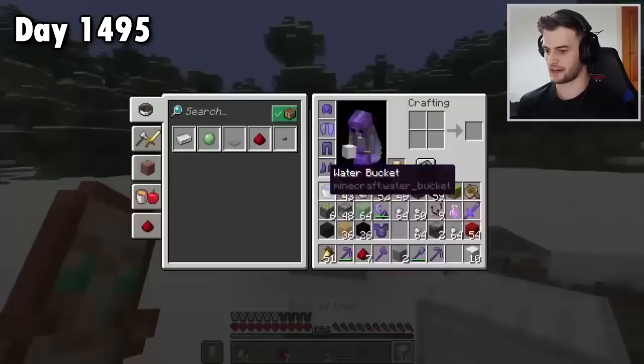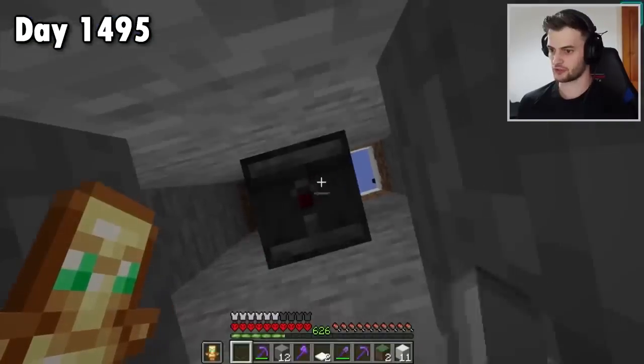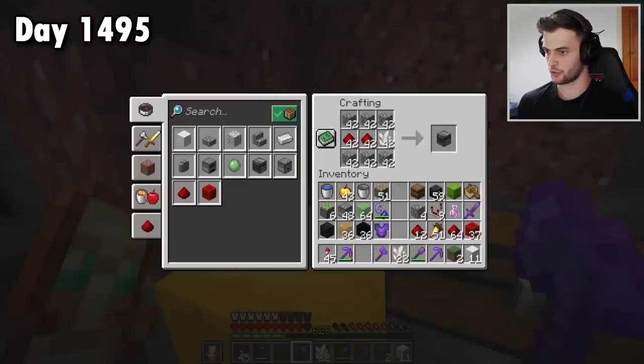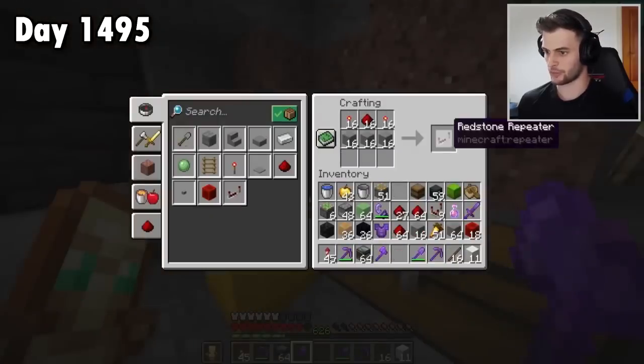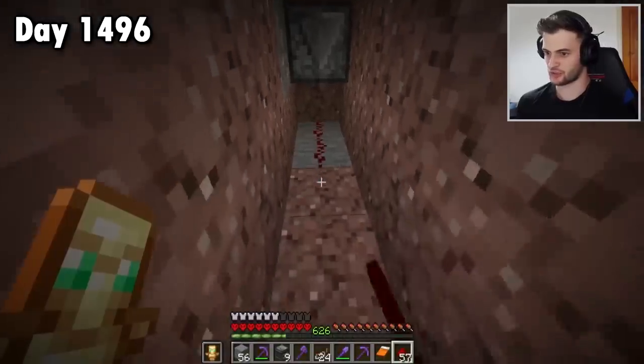And the final thing is to add a button right here, which will return me back home. And I think using lots of observers is the way that I want to do this again, which means gathering up some quartz to make a load more observers and also crafting more repeaters. So I'm going to do something like this all the way down to level 12. And that's going to connect to some redstone.